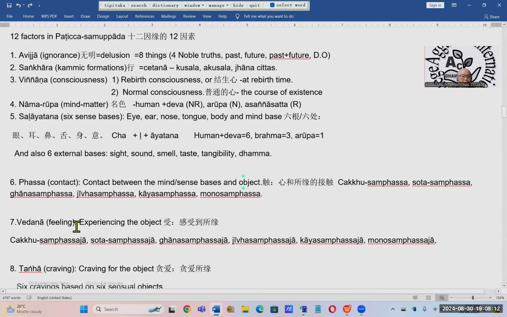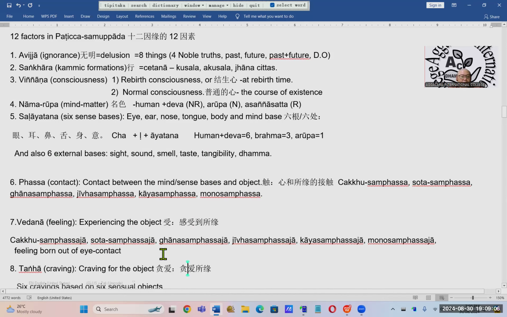Okay, so here ja is born. Actually this is something I copied from the Pali. So the direct translation will be feeling born out of contact, eye contact. Feeling born of eye contact, then feeling born of the ear contact, then the nose contact, tongue contact, body contact, and so on. So after contact, you got feeling. Feeling is the one that you really enjoy. So we call it experiencing the object.